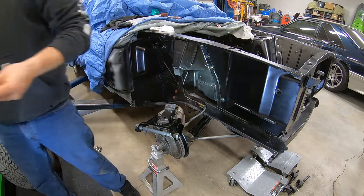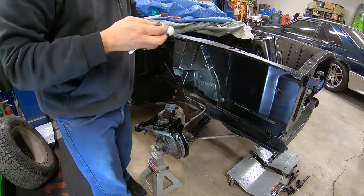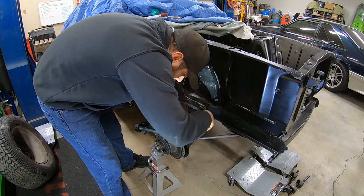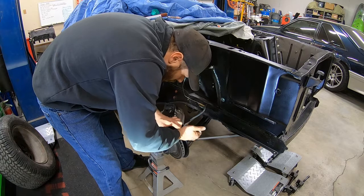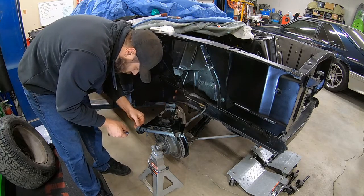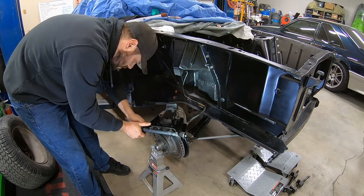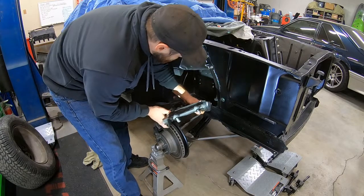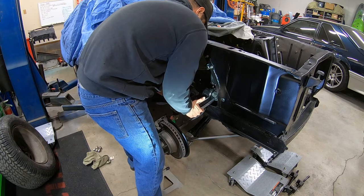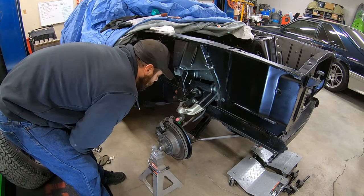All right, now we just get to thread these in. You want to take any bets on if they're the same size as the other ones? They are. Don't have to go super tight with the ones going into the bushing. Just snug enough. Go too tight, you'll pull the threads out. Ask me how I know. Let's give this a shot, see what happens. We're gonna be good.